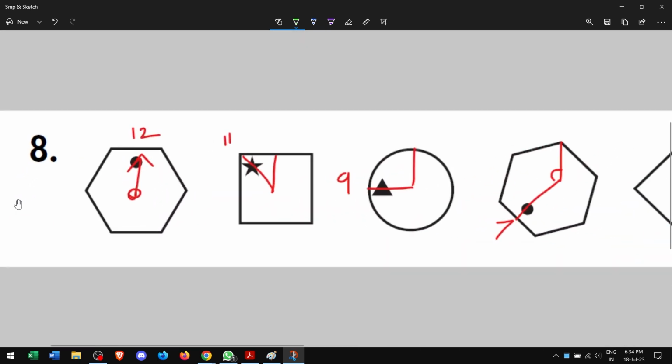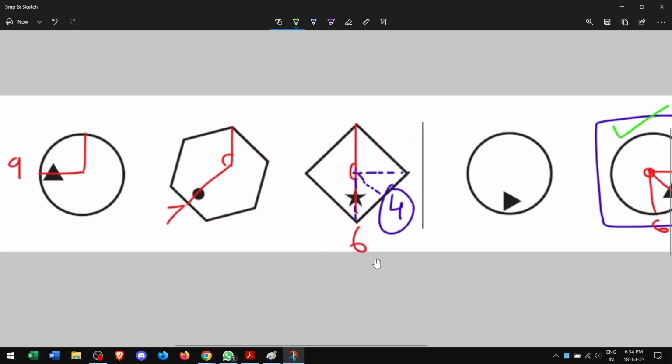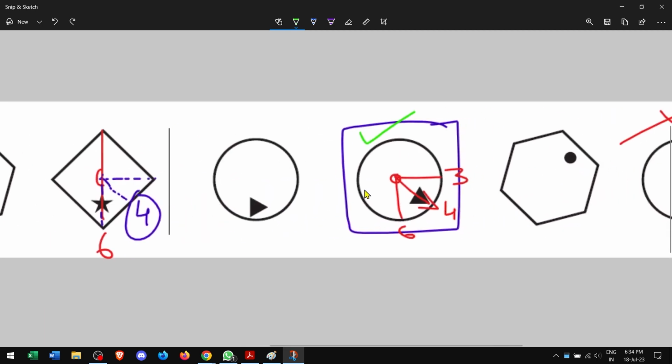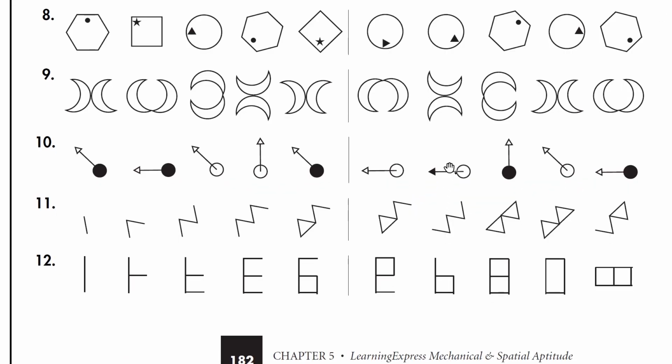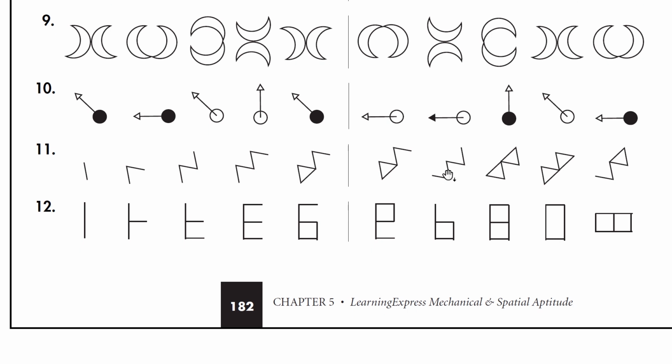So in this case, we have it going from 12 to 11, and then between 12 and 9 we had 11, so that's done. Then you have 9, then between 9 and 6, what is there? That's 7, that comes in. Then 6, so next has to be between 6 and 3, which is 4. That's exactly what we get over here with the circle. And that's why that's the final answer. So let's close that. And we can now move to question number 9.